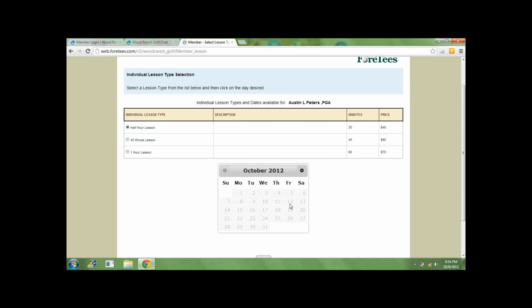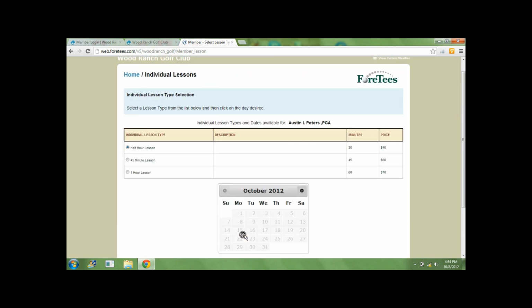You'll be able to select which date you'd like to do it on. As you select the date, it'll bring up basically my lesson sheet, and it'll have days that are blocked off according to times, and with times that I am available and times that I'm not available. So you'll be able to set something like that up. Once you have all that squared away, it'll be simple to set up a lesson that way.